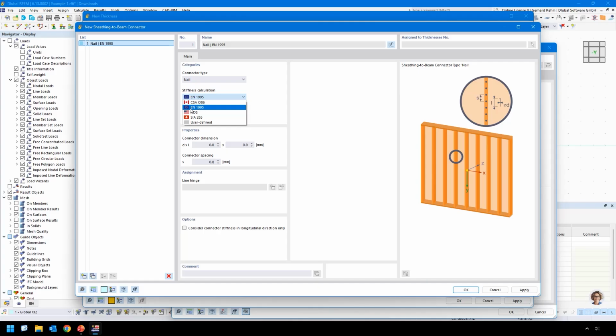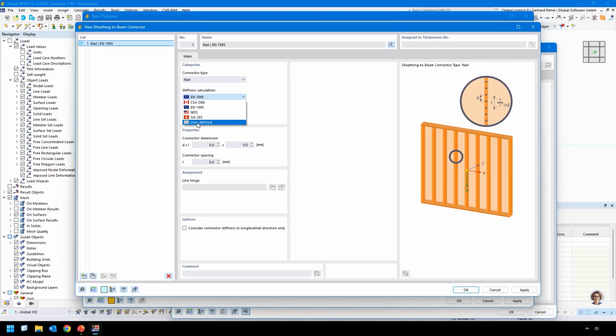When we select Eurocode, we use the current generation of the Eurocode, and here we have this issue that the current Eurocode does not distinguish between the slip modulus along the grain and perpendicular to the grain. The NDS and the SIA code do, so they use 50% of the longitudinal shear modulus for the perpendicular slip modulus. In the new Eurocode generation, this is taken over according to the NDS or SIA standard.